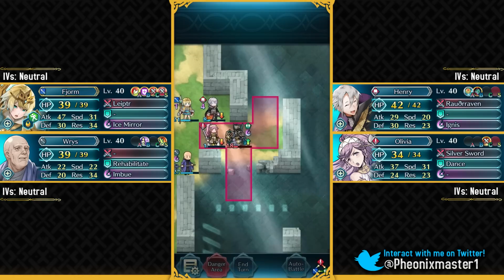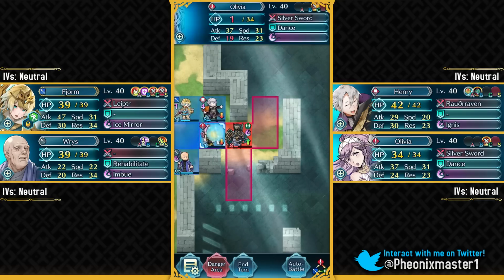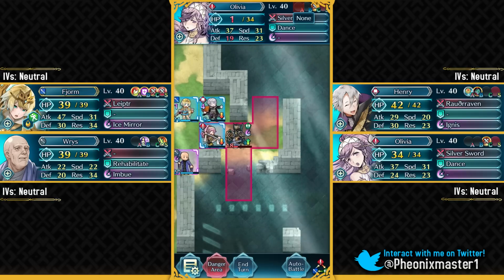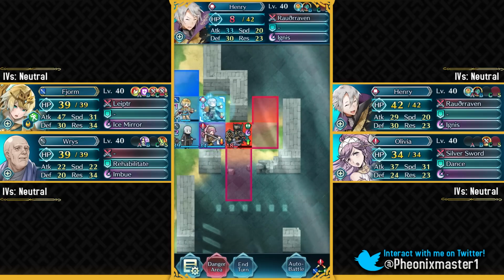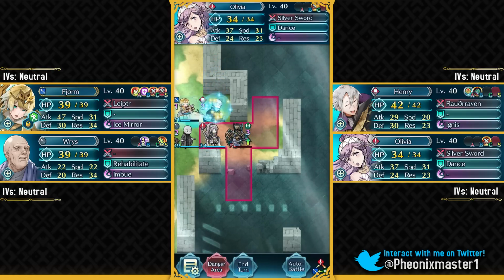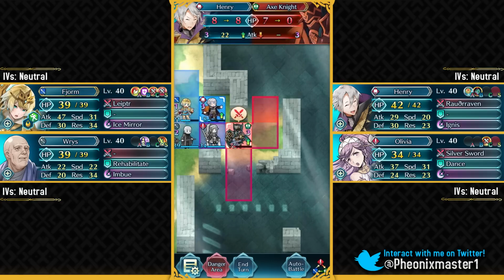So Olivia barely survives this, because this guy does have Threaten Defense. So a minus defense or minus HP Olivia is just going to go down. So make sure you inherit a slotty skill to fix that, or some kind of Sacred Seal. So we're going to heal up Olivia back to full HP, and Henry can easily take out this Axe Knight. Henry, a unit with like 29 attack, is able to do this.